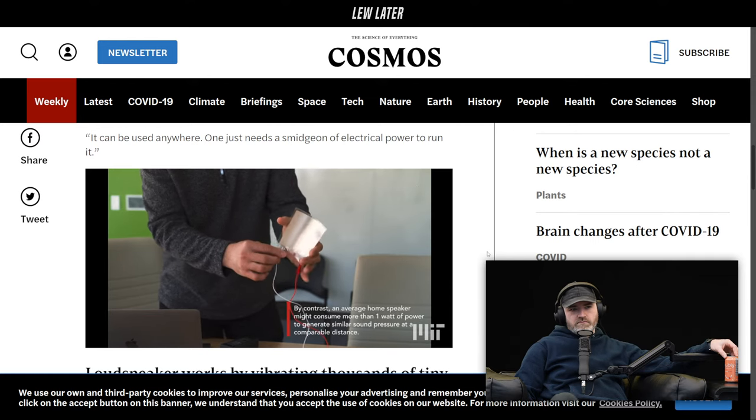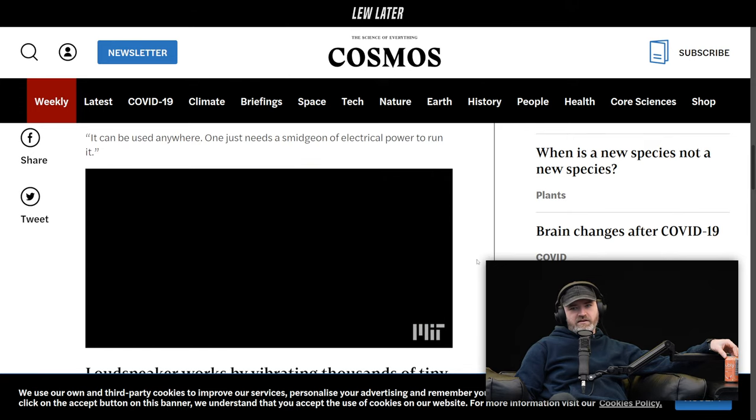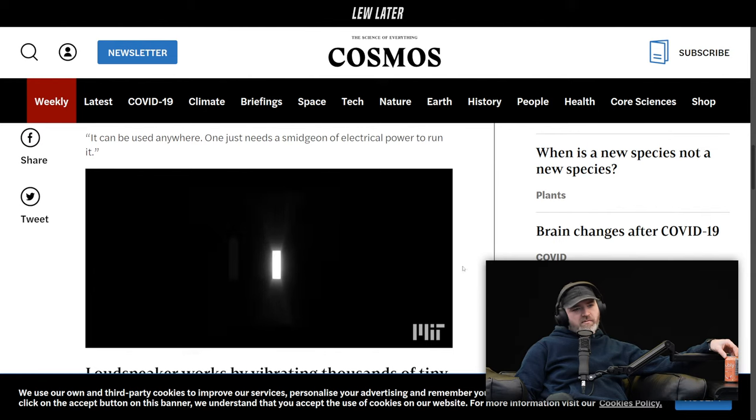So as long as it's facing you, you get the full impact. Well, and it seems to be even louder when he bends it, right? Yeah, like it's almost chamber, like... Yeah. Well, this reminds me to a certain extent of when we had those sound devices that you would attach to a surface or a bottle, and then the surface would become a speaker through vibration. Yes. I presume it has something to do with vibration.